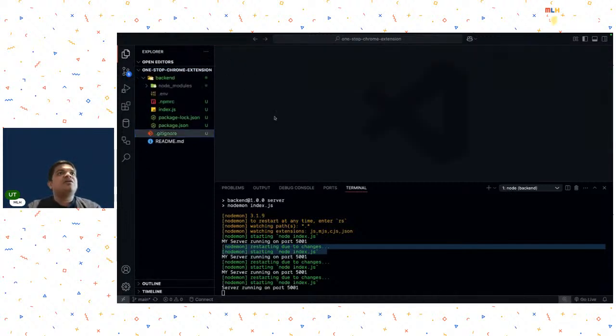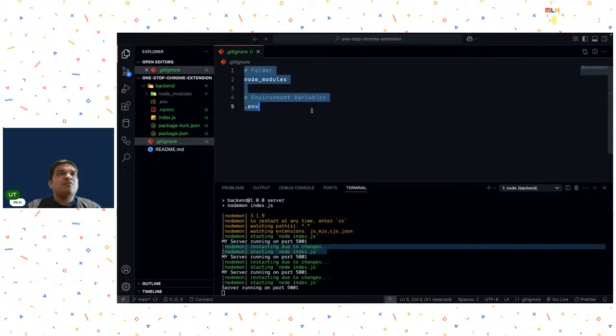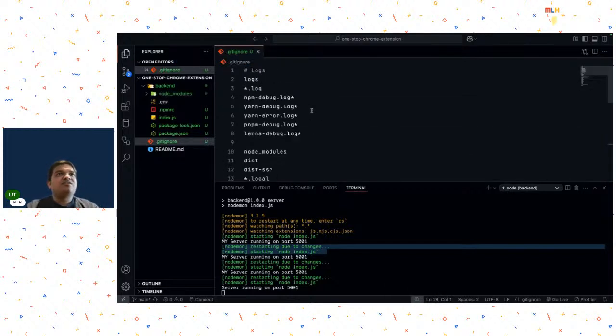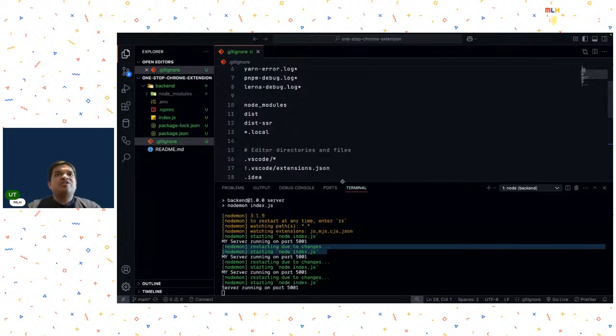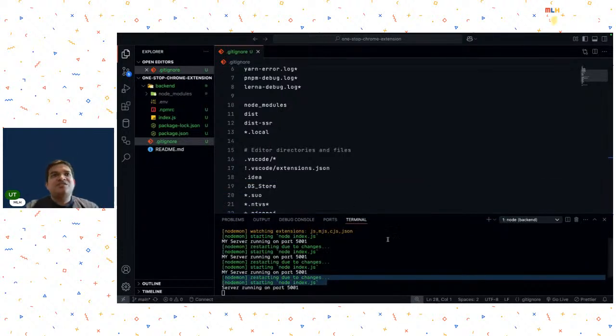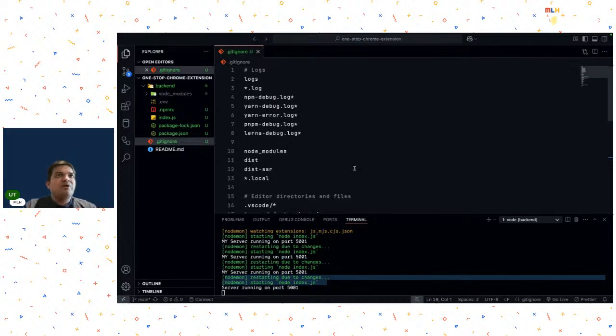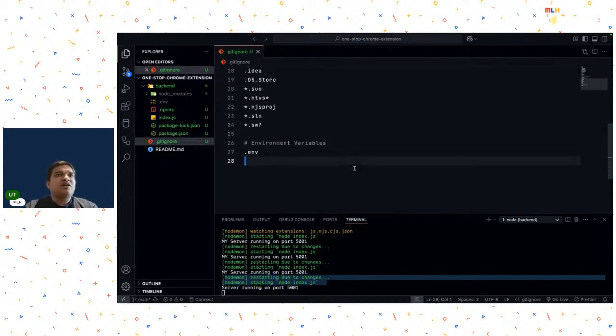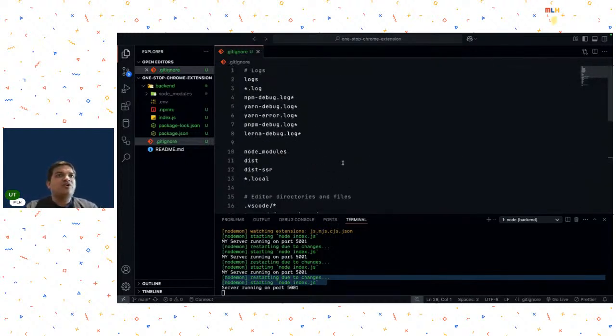Okay, and I will copy paste everything that I want to ignore. I have that defined. So there we go. I want to copy paste all of this. Once I push this, you can copy this from my project, from my repository. But yeah, I think these are the ones that I definitely want to ignore. Okay, all these folders. Perfect.